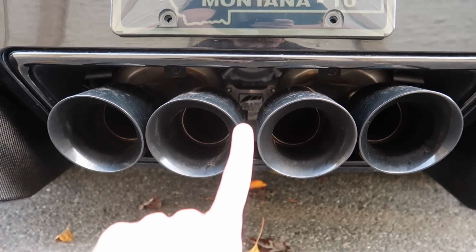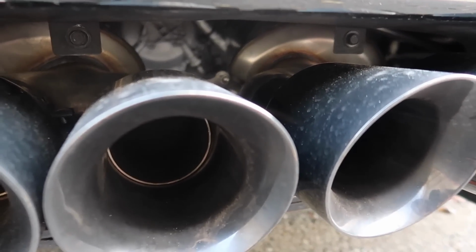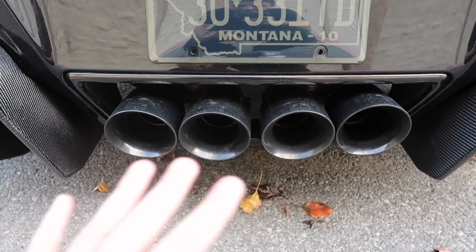And one of the things I really like is you can see the AWE right there. We did equip the mufflers, not the muffler delete. So this is the touring edition. These mufflers actually have a patent on them, which means nobody else can have these exhaust mufflers ever. So this is one of a kind. Nobody else can copy these mufflers because there are companies out there that copy each other.